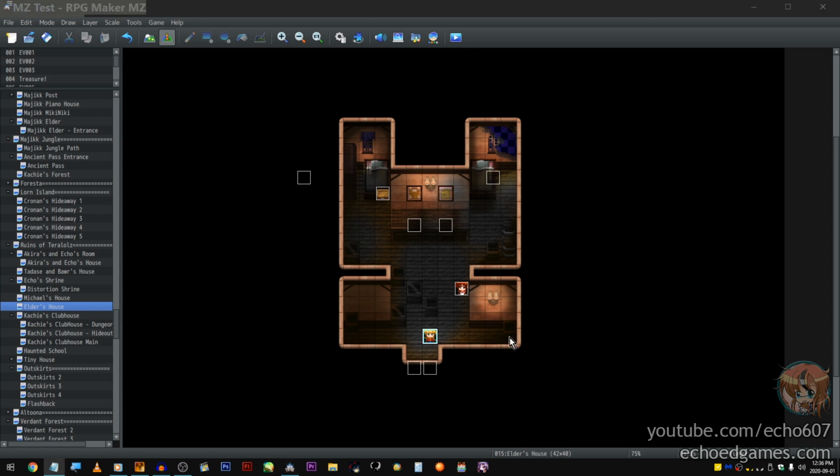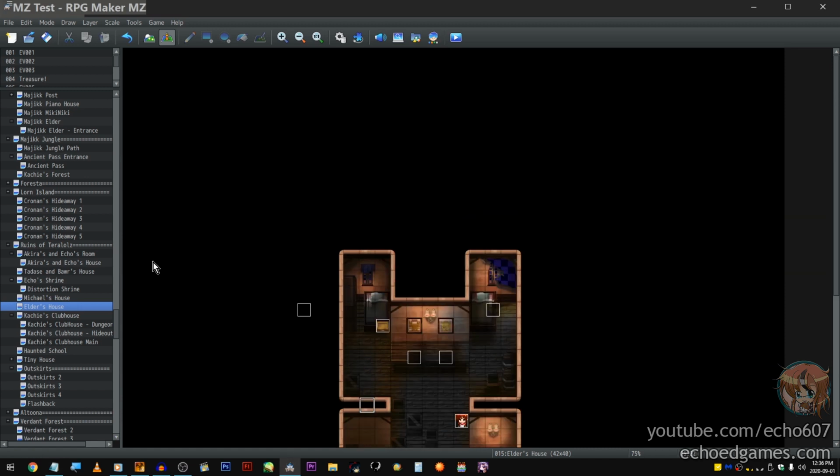So yeah, I ran this through the way I have it set up currently. A full test play of what I have so far, and everything works. I didn't encounter any MZ-specific bugs using this. It's great. Just enhanced performance. And I haven't had the game crash because of the extra RAM allowance for MZ.